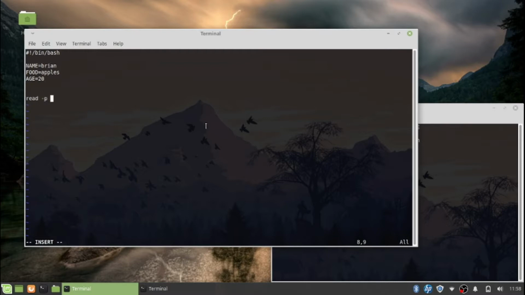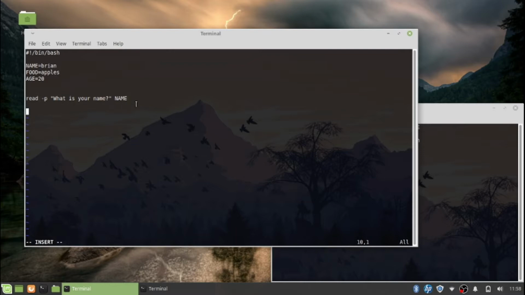So now we're going to run the read -p command to change these variables in real time. So read -p, and the prompt is, what is your name? And then we are going to write whatever I input to the name variable.